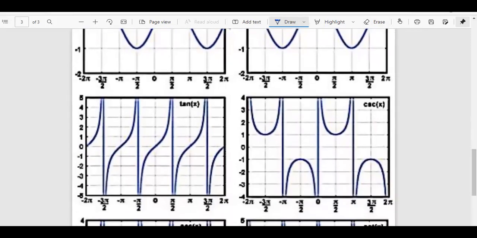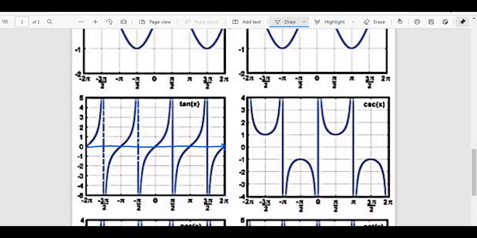Let's talk about tan. What do you think about tan? Is tan breaking? Yes, it is breaking. I'll tell you. This is the line of the x-axis. Since you have done all this, you must know that these are supposed to be the dotted lines and they are representing the break, right?